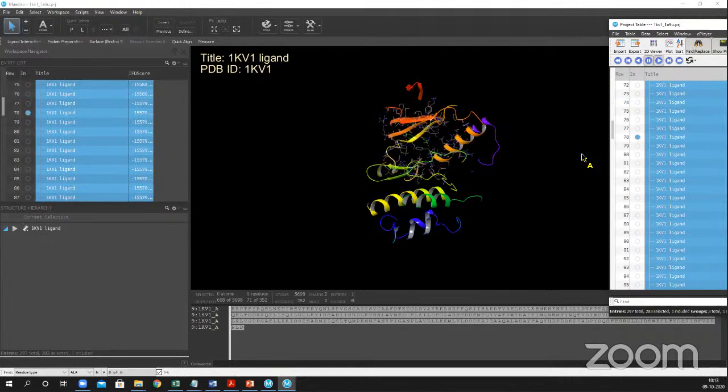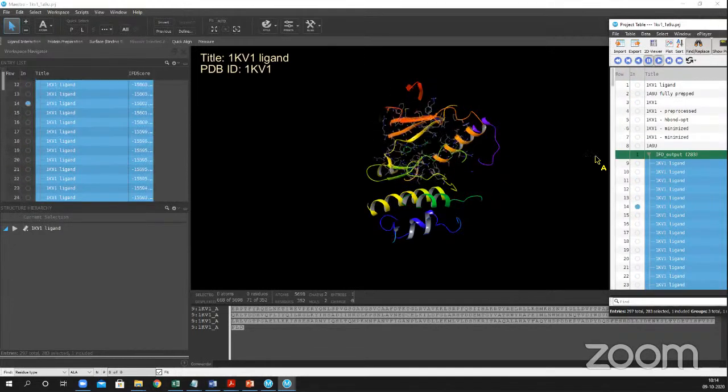Because the algorithm is bound to do this, right? I clearly told you it will perform loop sampling in the binding site, and you will be able to visualize the flexibility of the ligand molecule inside the receptor. So this is much more accurate than our molecular docking approach, but it is computationally intensive and costly. So that is the reason we don't use IFD for virtual screening.